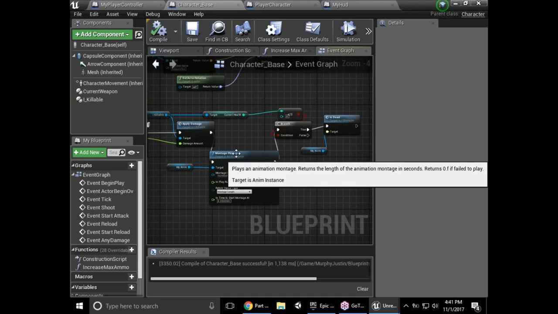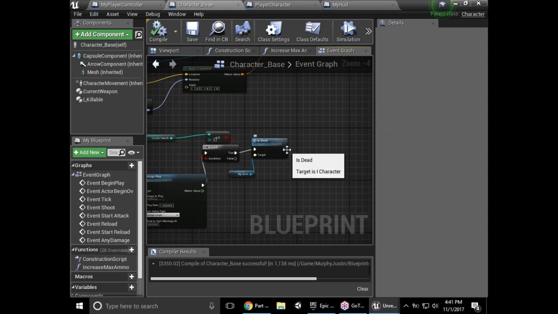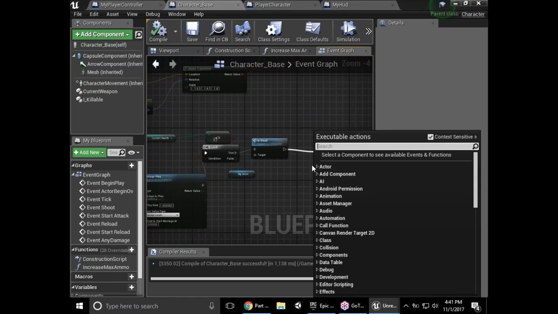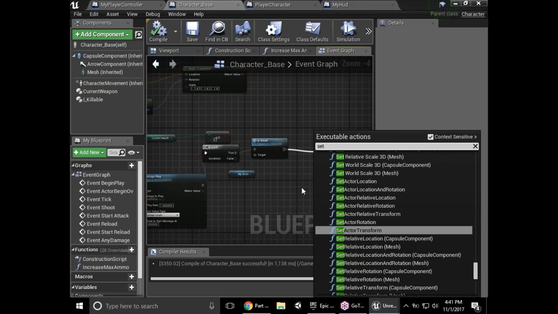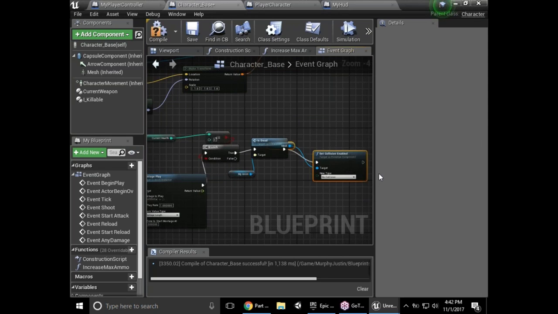One other thing, I don't necessarily want to play this every time he's hit, because if he's playing the dead, it's going to overlap a little, but that's fine. Set collision, and I can do set collision enabled.